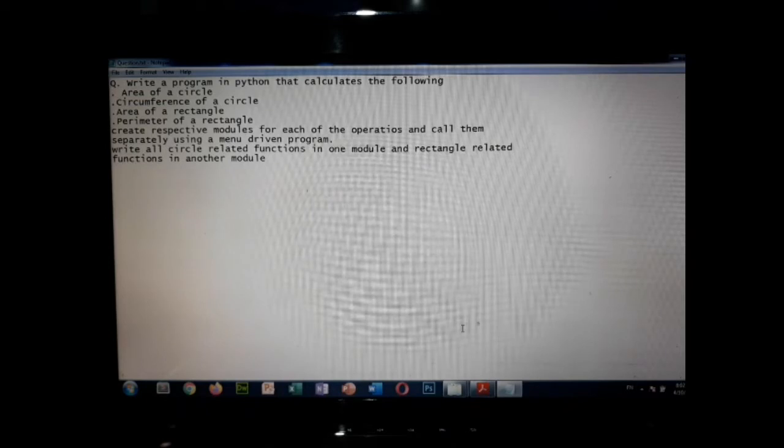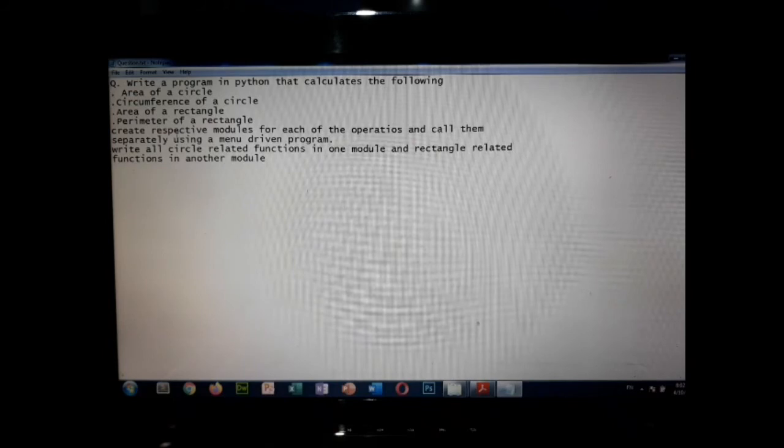For circle related functions you calculate the area of a circle and the circumference of a circle, and for rectangle related functions, the area of a rectangle and the perimeter of a rectangle. These two modules you have to call from your main program.